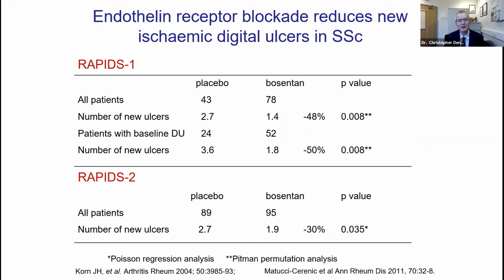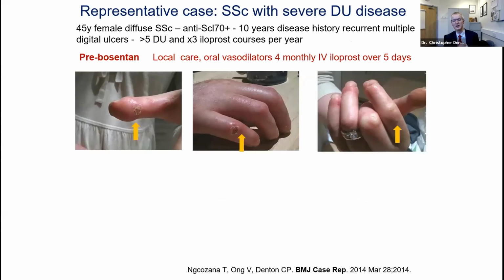And just as for pulmonary hypertension, we have benefited from the evidence base that's emerged. And so the RAPID trials were the first pivotal trials that led to the approval of bosentan by the EMA for digital ulcer disease. And this was based on a 30 to 50% reduction in new digital ulcers. So again, a little bit like nintedanib for lung fibrosis, these trials didn't show that they improved the established ulcers, but what they showed was that they reduced the number of new ulcers. It was a preventative strategy, but it was convincing enough to allow the patients to access this drug.